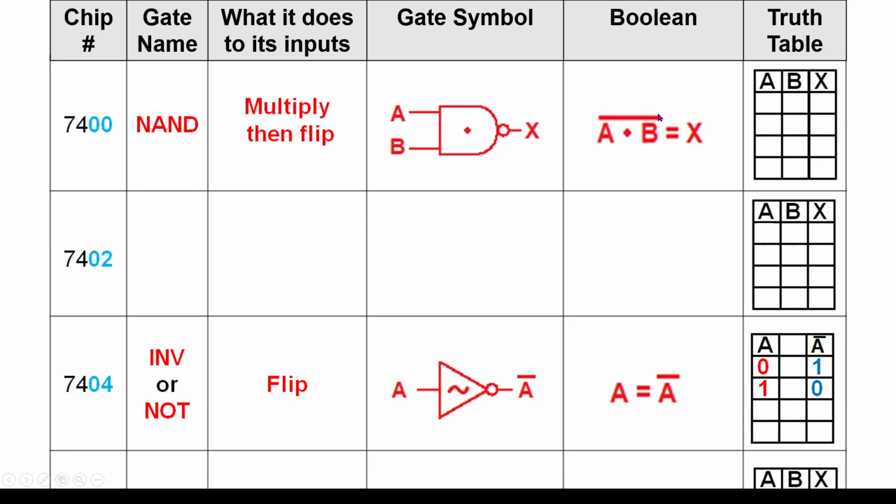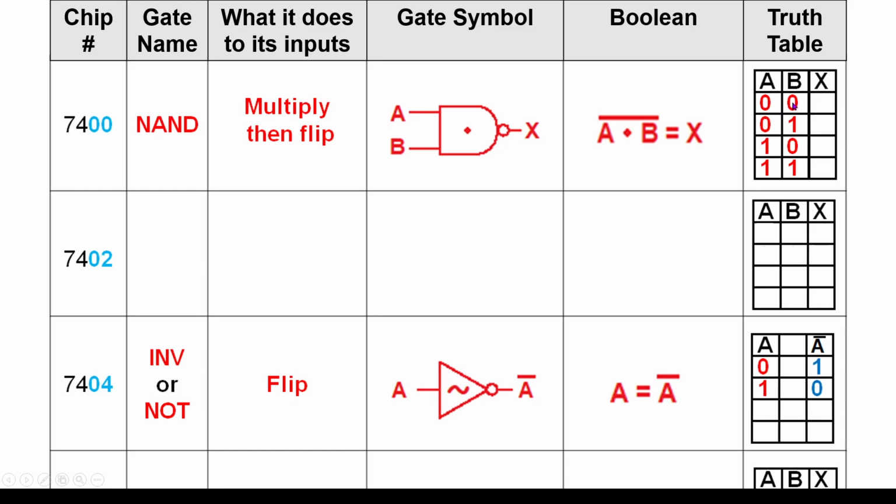If it came out as a 1, it becomes a 0. If it came out as a 0, it becomes a 1. The truth table. With the truth table, we're just doing a binary count. The ones column changes every one time. The twos column changes every two times. I said the inputs are always the same. All we're doing is making sure we have every combination of A and B possible. There are only 4. And now we're going to multiply these together, and whatever the answer is, we're going to flip it over to the other.